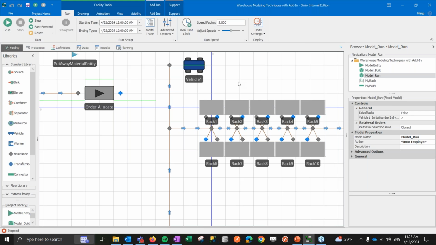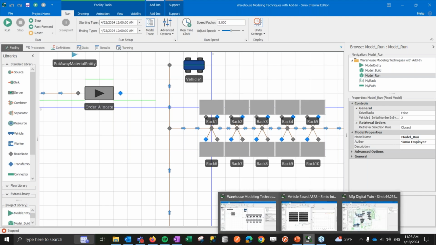And we're only creating entities when they're ready to be picked and transported. So if you think about a large warehouse with thousands or tens of thousands of parts sitting in bins or on shelves, we don't necessarily want to model each of those as an entity sitting on that rack. It could unnecessarily balloon the runtime to keep all those entities in the system if they're just sitting on a rack. So rather, we've developed this approach to track them primarily through data, but still create entities when we need to transport them around. So again, this custom stripped down rack is not built into the standard libraries, but something we can make available to you through this template.